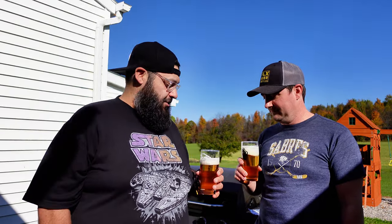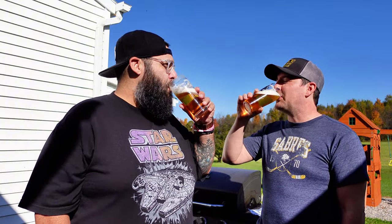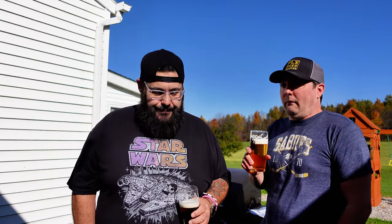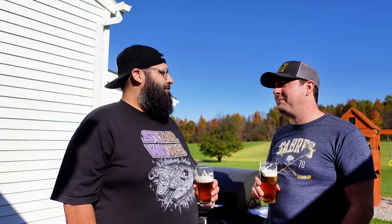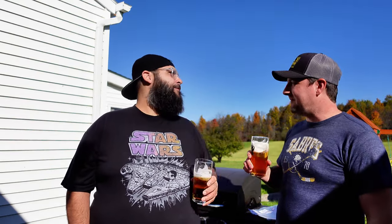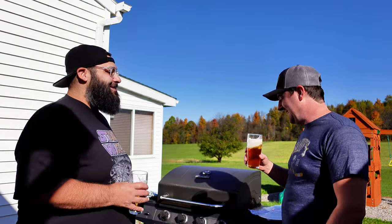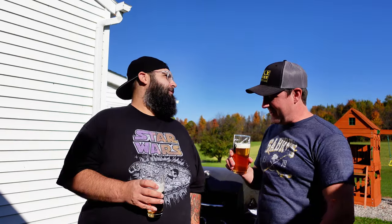The last one we had was Genesee Black, so I'm kind of interested to see what this one is — that's the bar that's been set. Cheers! Not that bad, I'll tell you what. You called it pretty bad from the get-go, I did — I wanted to set the bar so low so I could be impressed. This is hitting the spot out here. We got some Costanza meats on the grill, this is great.